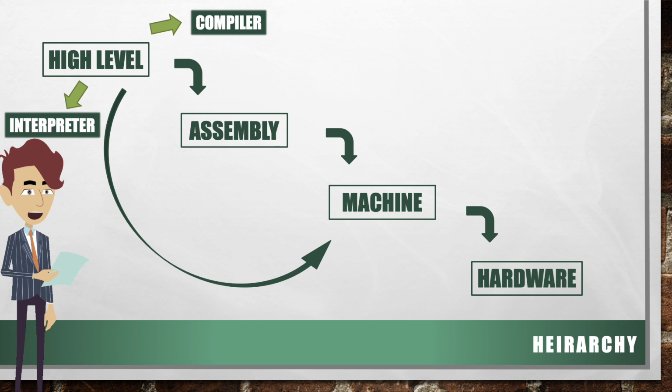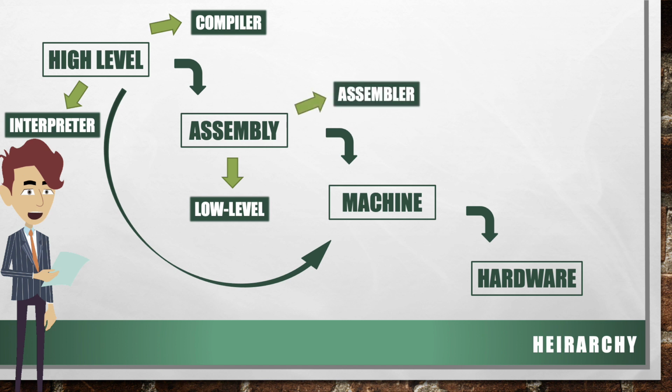So it is converted from high level to machine code, then those machine codes are given as instructions to the hardware. And this is what we call assembly language, or the assembly, considered as a low-level programming language. It uses a utility program, or the assembler, for the assembly code to be converted into machine executable code, which is the machine language. This assembly language is almost similar to machine language, which consists of ones and zeros, but it also contains characters, not just ones and zeros, unlike machine code, which consists only of ones and zeros.